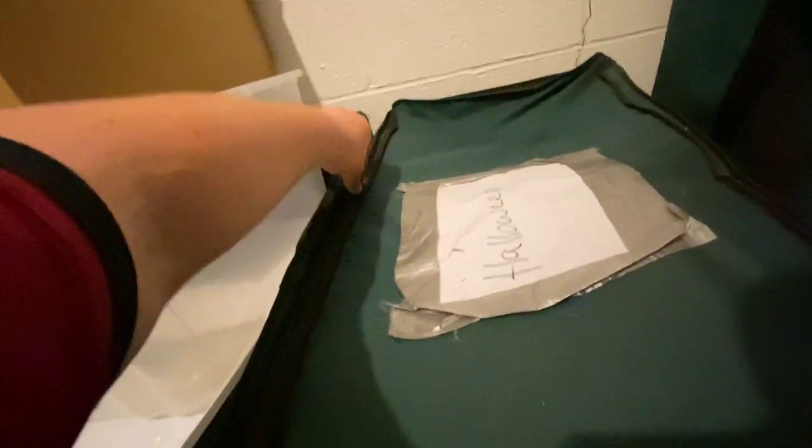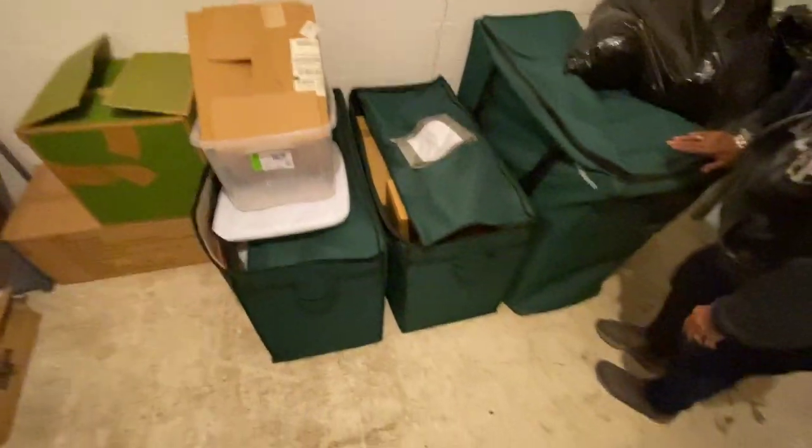So here is the one that we didn't open yet. So I want to see what's in this one. Because Halloween. Well, I know it's Halloween, but we opened the other two. We didn't open this one. Oh, look, this is all brand. Well, I don't want to say brand new, but it's all box stuff. Hold on, this is still. What is that? Like a gargoyle or something? Yeah. He's ugly, ain't he? Yeah. But like, look, there's like QVC stuff in here still in box, guys. So we're bound to find some probably high dollar decorations in here. But the big stuff we're going to leave for today, guys.